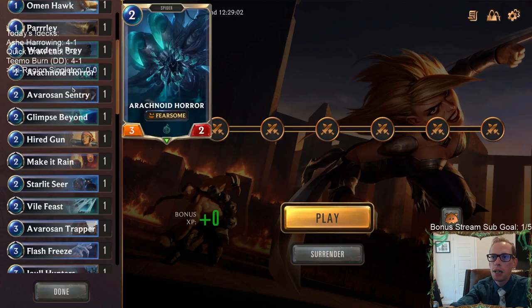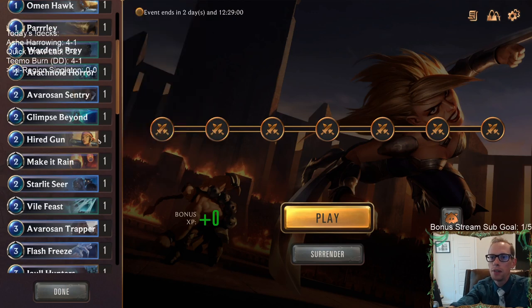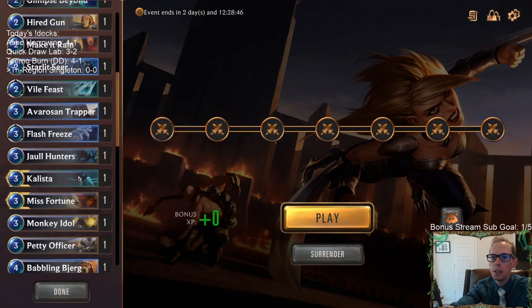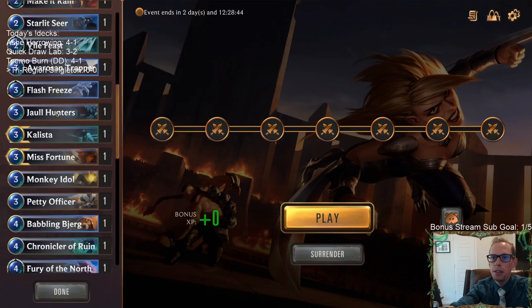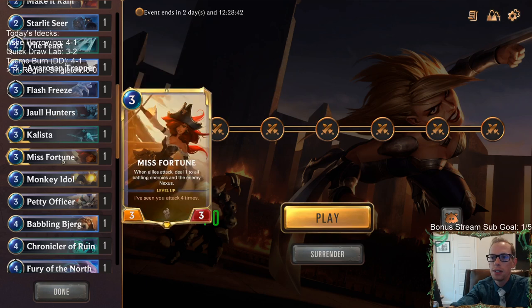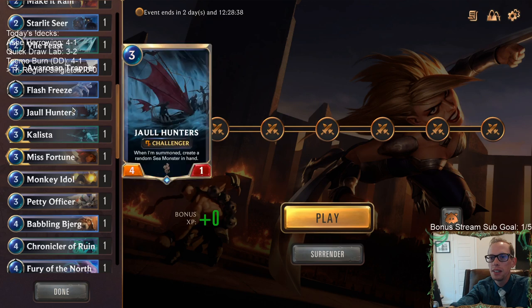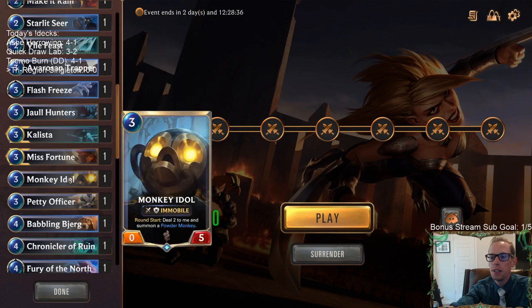The two-mana slot, we got Arachnoid Horror, Avarozen Sentry, Hired Gun, Starlet Seer. We're not really focused on Starlet Seer, but it's just a good two-drop that even if you just get one or two extra plus ones from it, it is worth it, because it still has a good body at being a 2-3. Over at 3 mana, Jawl Hunters, Kalista, Misfortune, Monkey Idol, Petty Officer. These are all pretty decent cards. Monkey Idol can also turn on the Plunder for us.